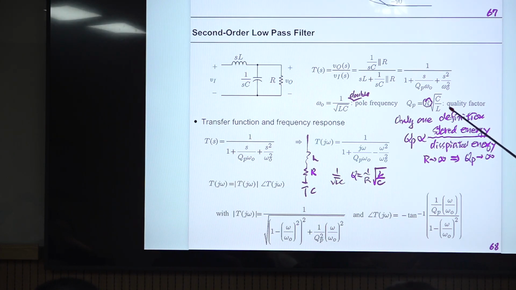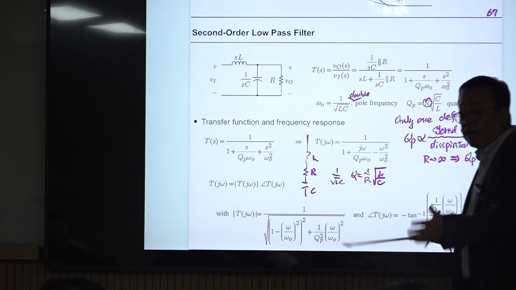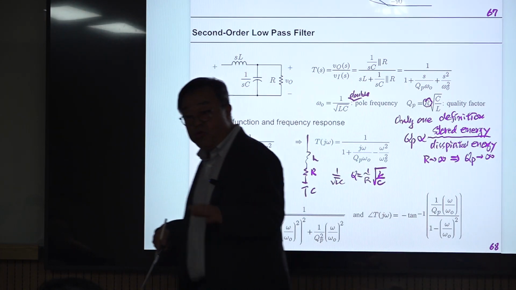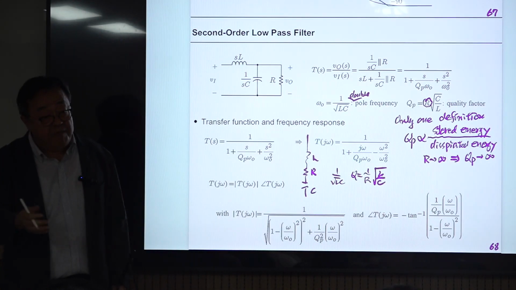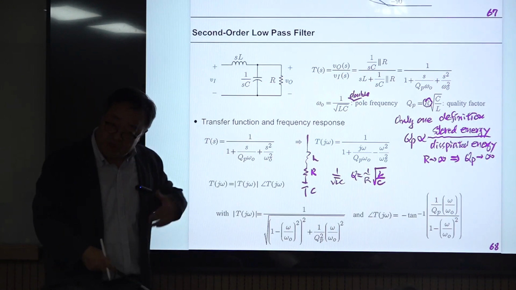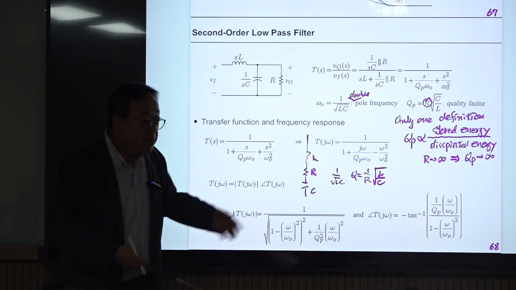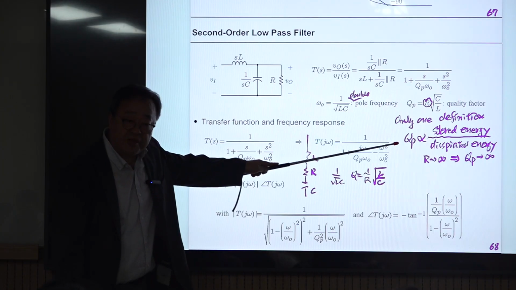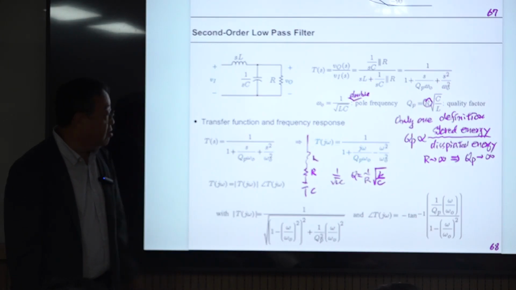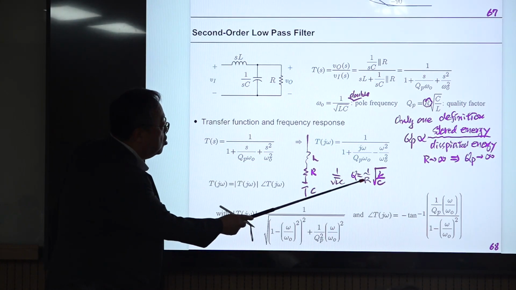So you don't remember this. You don't memorize this. Okay? It depends on the circuit diagram, the structure of the circuit. For Q, the definition remains the same, but this formula will change all the time. Okay? But this one is invariant for any case. Okay? And R is in the denominator.